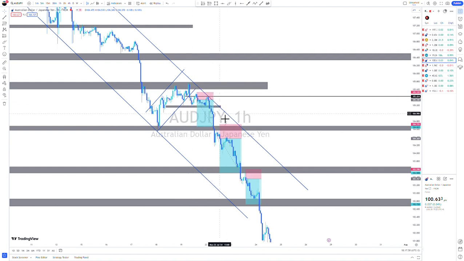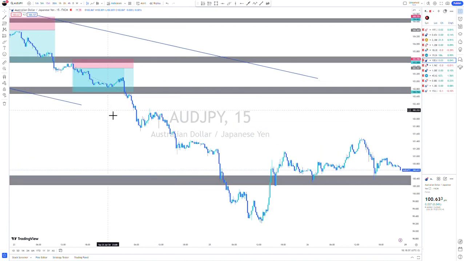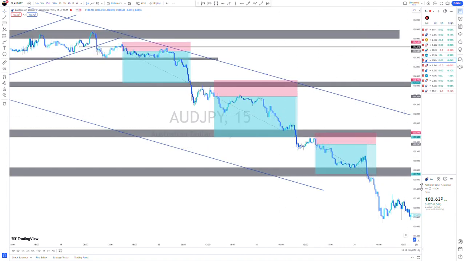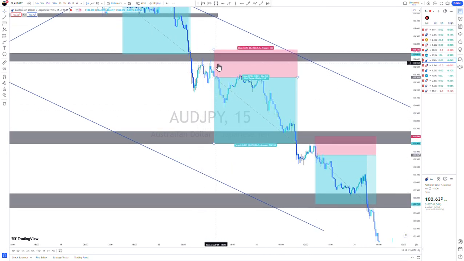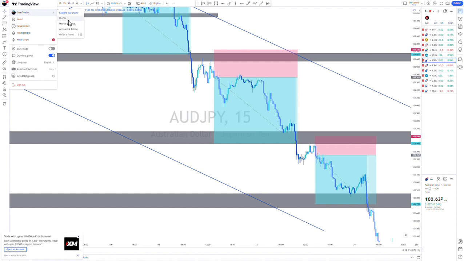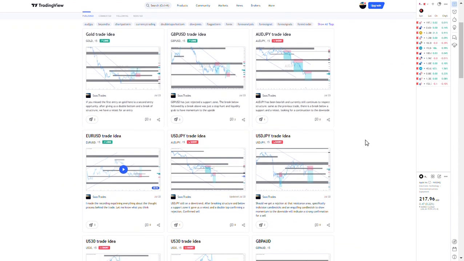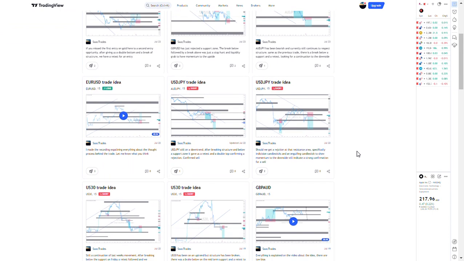But this one I actually caught a little bit earlier because I was able to see it on 15 minutes, if I still remember very well. Yeah, I could see it on 15 minutes because it gave me this double top. This double top was a confirmation of a continuation of a downtrend. So this was also a beautiful trade. A winner again. So I think we have 2 wins so far of the ideas that I sent on TradingView. So 1, 2, 3. So 2 wins, 1 loss out of 3 trades.